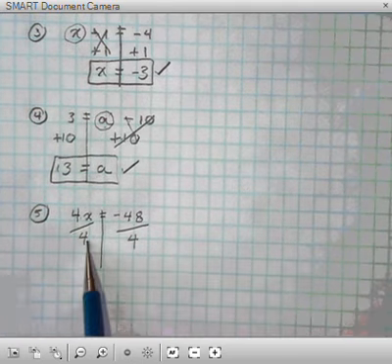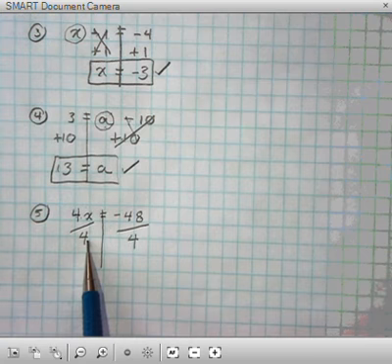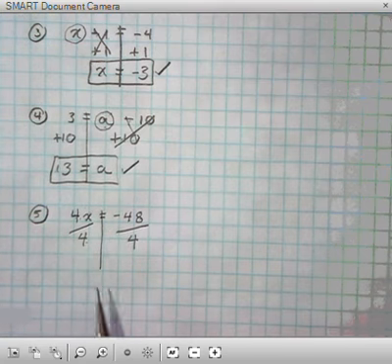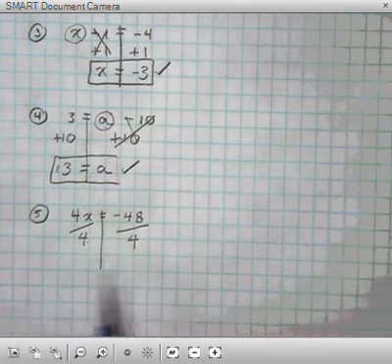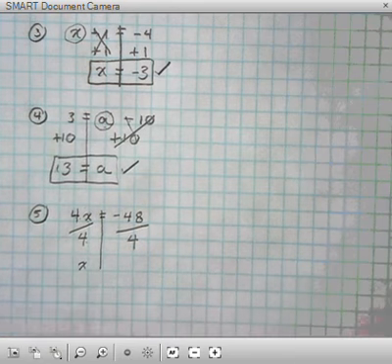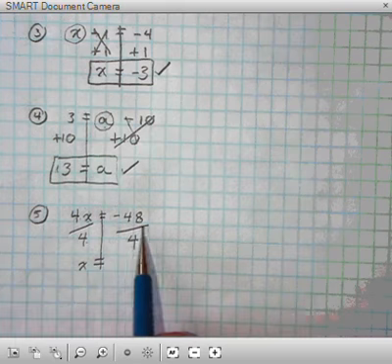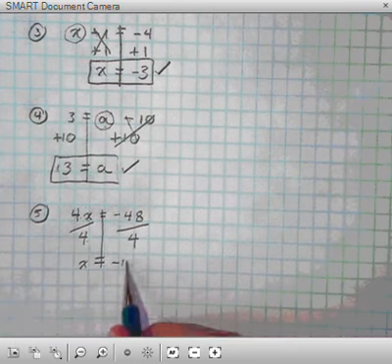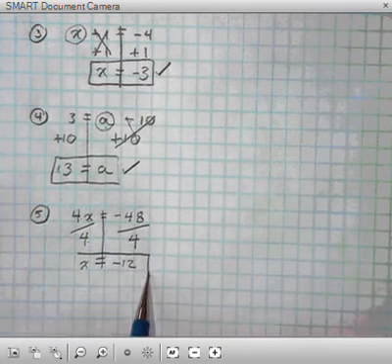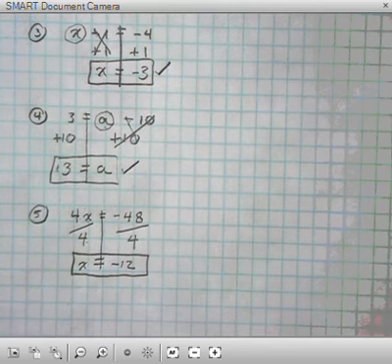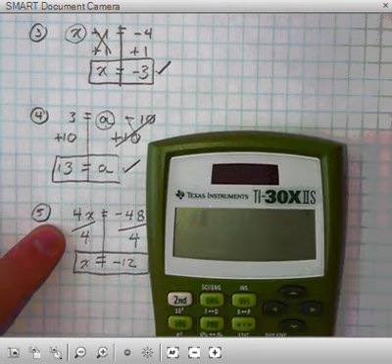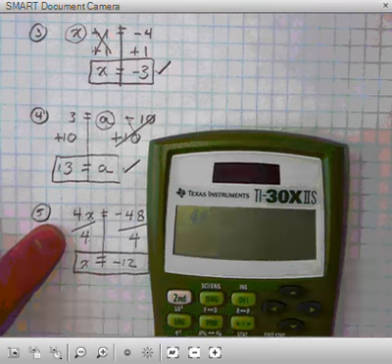When you do 4 divided by 4, what do you get? You get 1. Sure. You get 1x. So that's exactly what you want. You just want 1x over there. Then on the other side, I'm going to do negative 48 divided by 4, which you shouldn't need a calculator for. Gives you negative 12. And you can always check your answer. 4 times negative 12 gives you negative 48, so you know that's right.